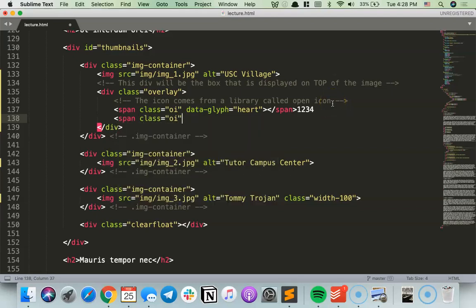Span class oi data-glyph equals comment-square. I'll give you a second to copy that down, and I'll explain what the data-glyph stuff is in a little bit.